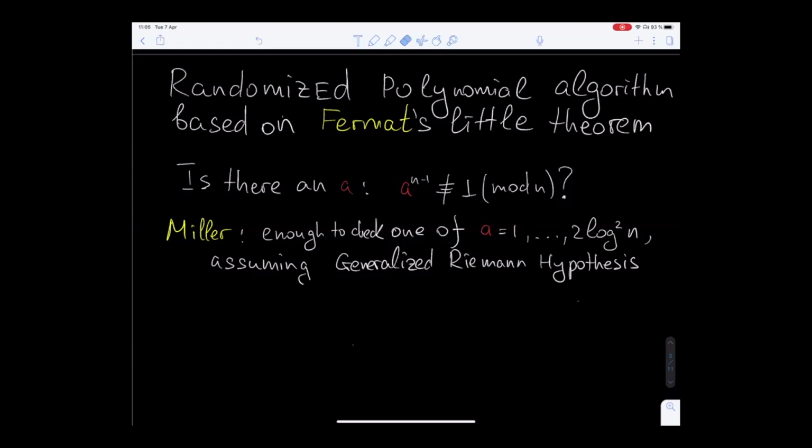And then, this actually gives us a polynomial algorithm to check whether a number is prime, polynomial in the number of bits, because we have to check a certain property for log squared instances of a, and actually doing this exponentiation can be done in log n time by getting, well, first a, then a squared, taking it modulo n, then a to the 4th, taking it modulo n, etc. So by repeated squaring, this can be done in log time.